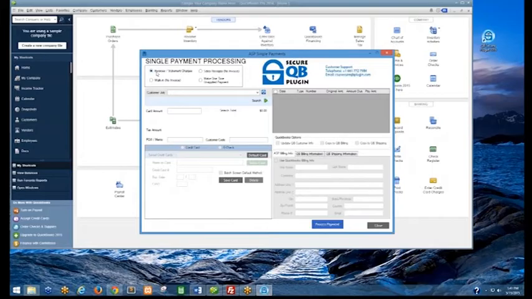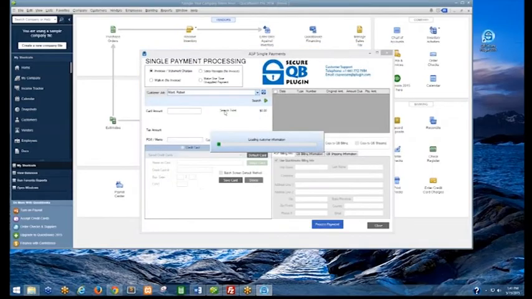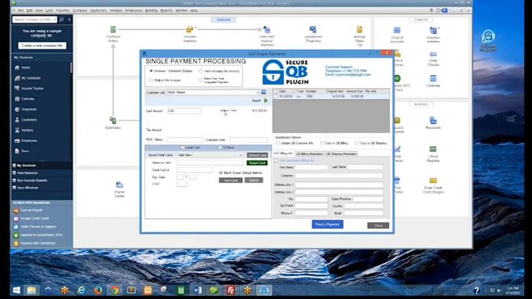Now right now we have selected invoices, statement charges, so I'm going to go ahead and search for one of the demo customers, Robert. Now I can see that he has one open invoice in the top right hand corner. So I'm going to go ahead and select that. The amount's going to be pre-generated towards the invoice. Now this amount can also be changed to, let's say they only want to pay $1,000. And it's going to show on the top right, the pay amount is $1,000, but the amount due was $12,000.